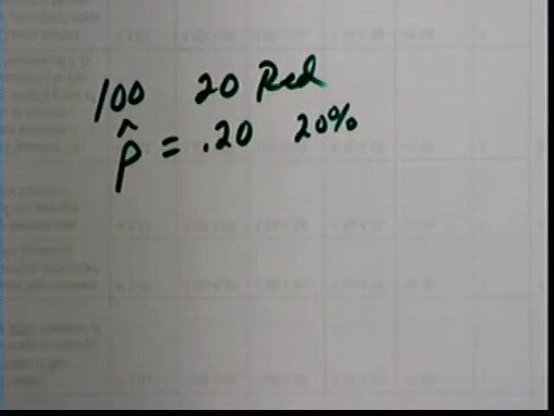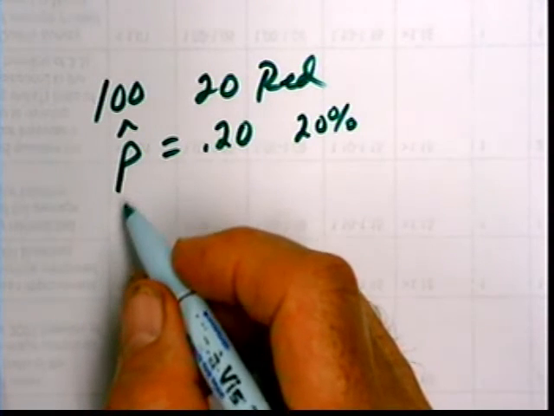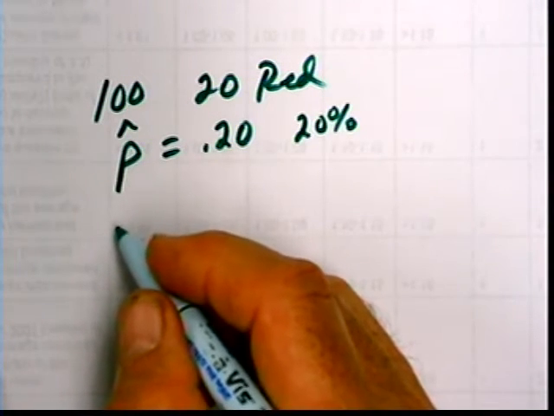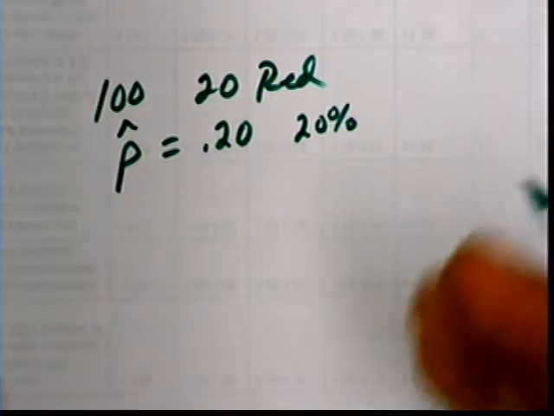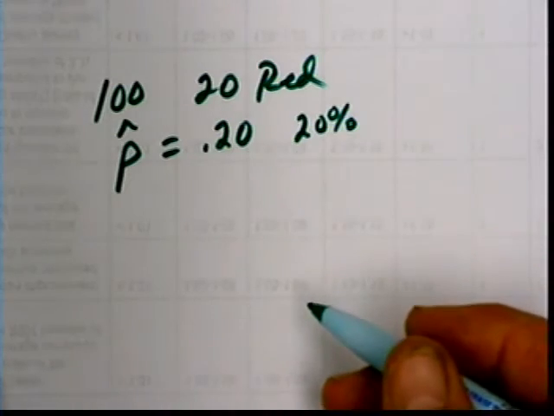Now, obviously, the next time you go and buy a bag of M&Ms and open it up and count the number of reds in there, you may not get 20%. That's just what you got out of that one bag. That's a sample of the entire population of M&Ms. And so now you've got your 0.20. So from this information, we can calculate a confidence interval on how many red M&Ms you would expect in the next bag, assuming that they're drawn from the same population.